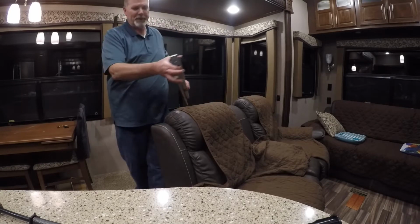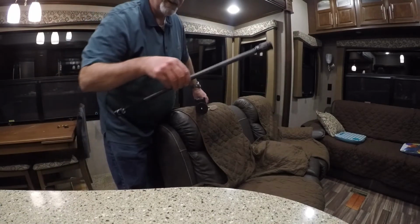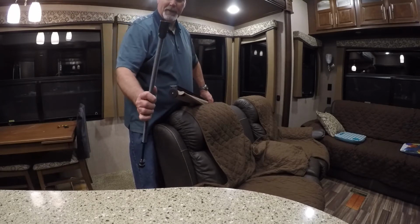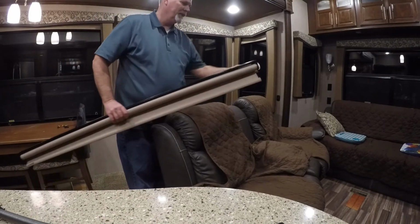So according to the website, remove these 2 screws, and then this whole assembly comes out, and it's this thing right here. It should come out of here, and this knob is on the end of that spring. Now you notice there's a knob on the other end.